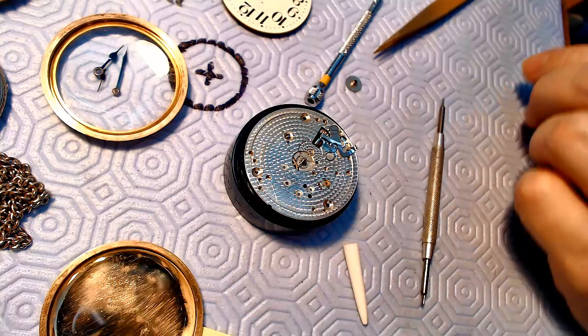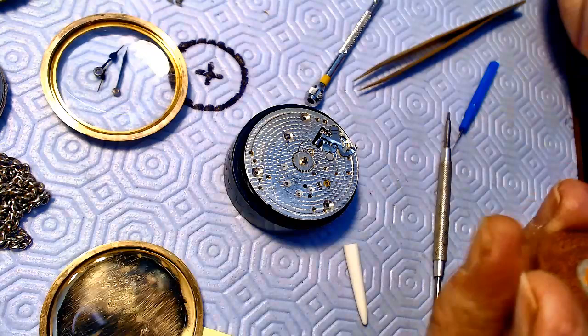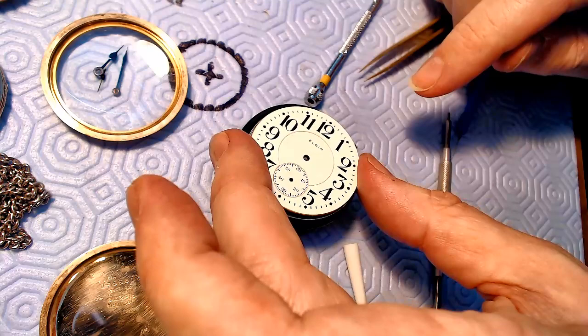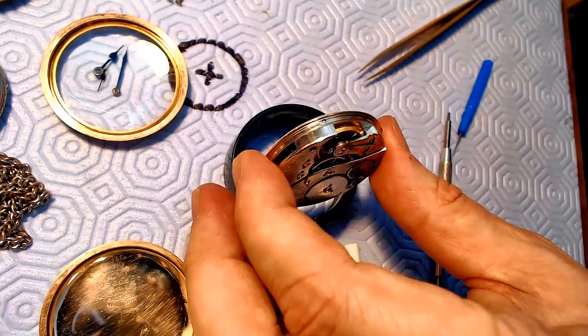Anyway, so that's that. Again, I've got a pocket watch with an hour wheel that doesn't have a leaf on it. I'm not sure why, I've seen a lot of them lately that don't have a leaf on it, and I don't think I have a leaf to give it. So it's going to be leafless. And this would line up at the 12 o'clock position for this watch. So that would be like so. Always keep your fingers away from the balance, because that is not a good thing. And then just screw this face in place.